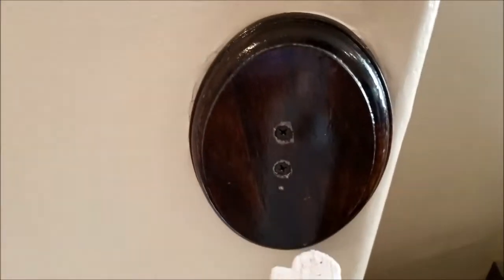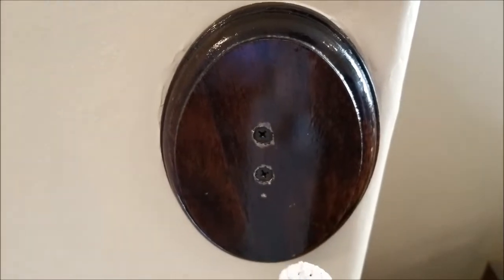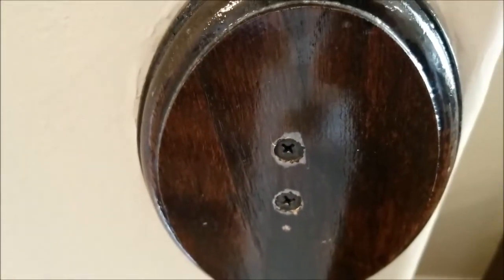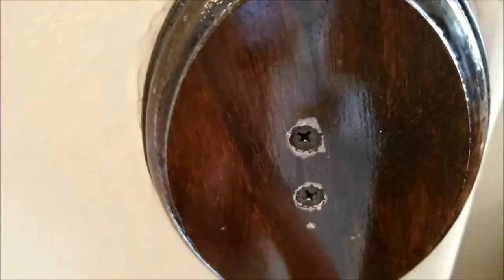So this is right where this little end cap was before we uninstalled the railing. And I used a little bit of liquid nails on the back of it, and then the two screws that I wanted to hide underneath the railing. It kind of limits my options as to how I can attach the railing to it. But the good thing about it is I won't have to patch anything out here on the outside of it.